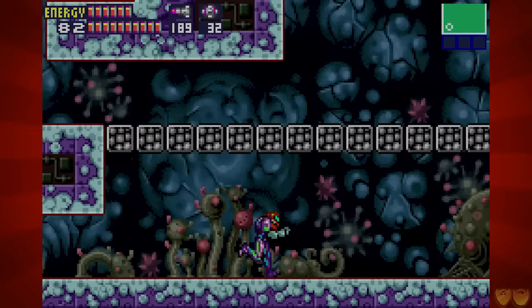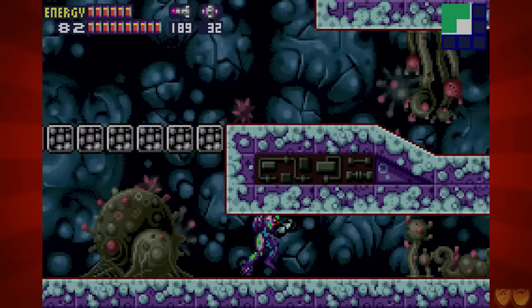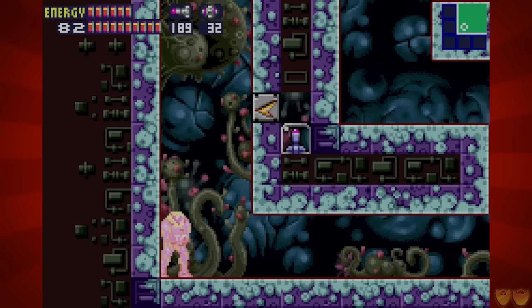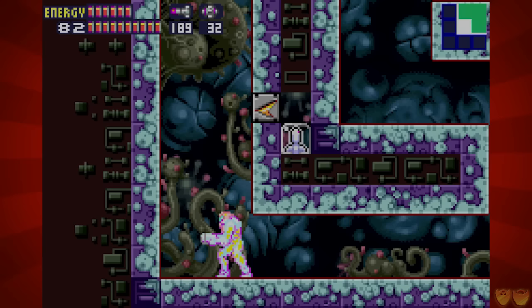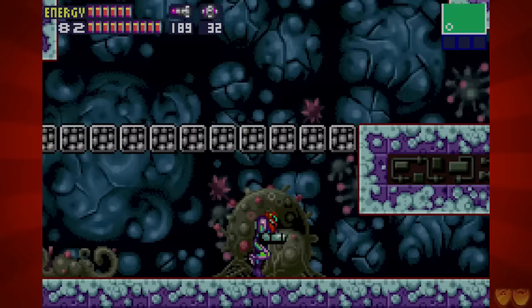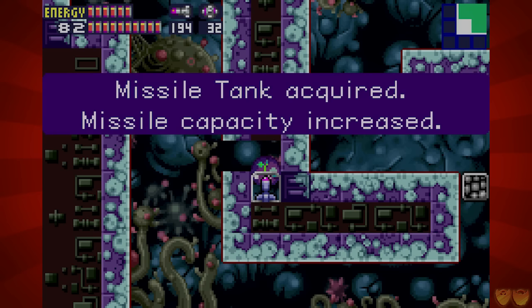But can't you just jump without shine sparking? Right, but I can't, like... Watch. I can't jump without shine sparking. I might be able... I think you can, right? Can't you just jump in the air and then shine spark? Like that? All right, maybe I can. That was a lot harder than I thought it was going to be.